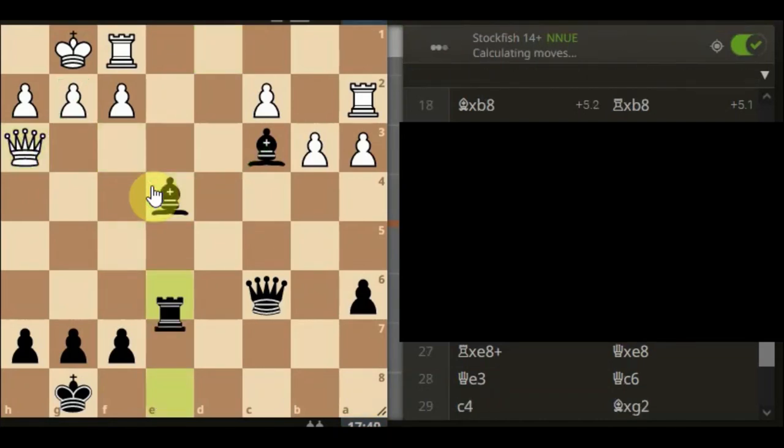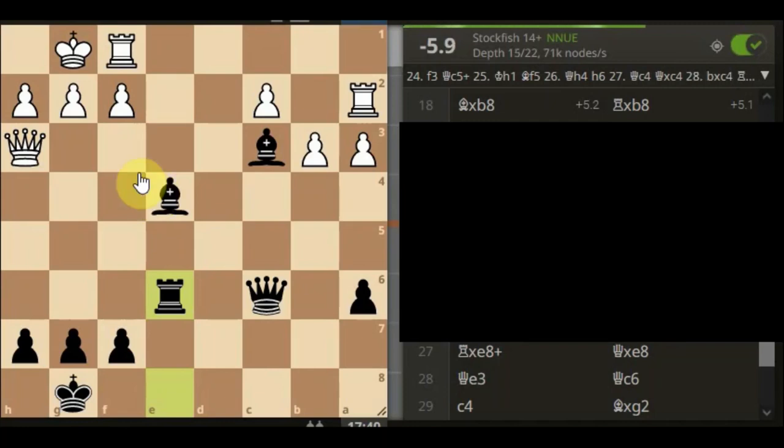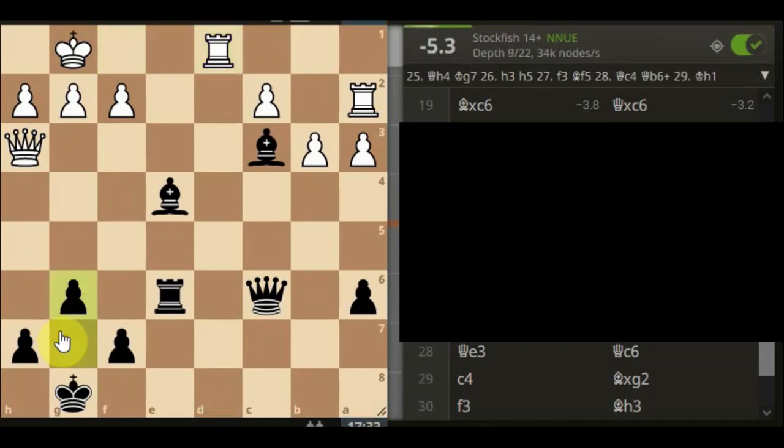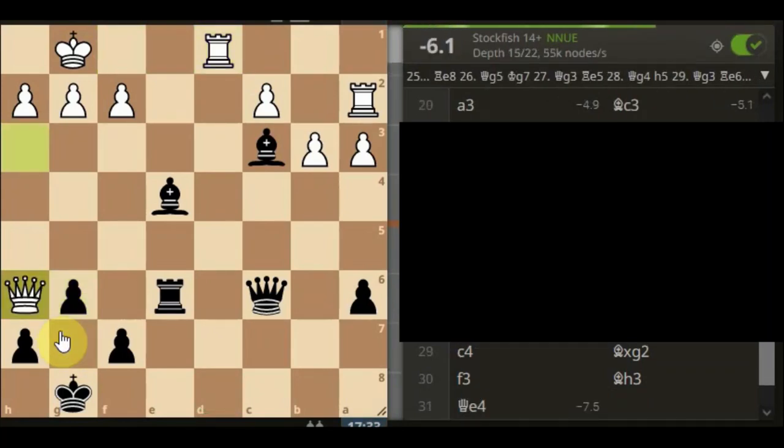But they did move further across. So the idea with this rook move was to basically start touching onto the queen. And they bring the rook around, and it's still minus 6.7. Wow, crikey. So they're looking to come around the back, so I'm thinking, well, let's give the king a bit of a flight square. And then, as you can see, they're fighting for this square here, so if they get the back rank, the king doesn't have anywhere to go. So we can bring the bishop back, but it does drop a bit.